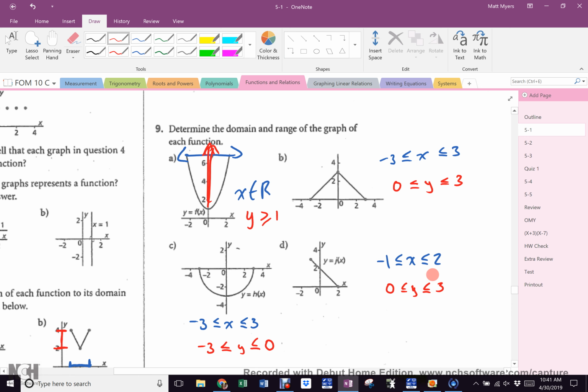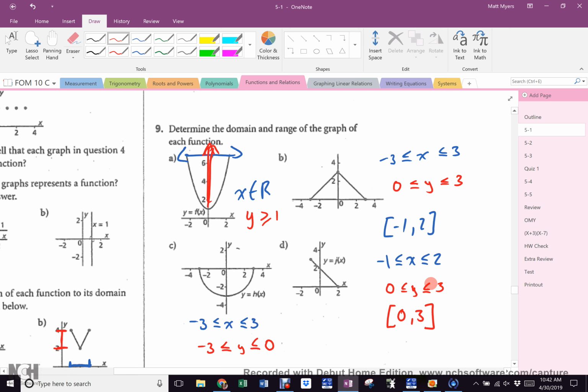Now, if I wanted interval notation, all of these are less than or equal to, right? So would they all be square or round bracket? Square. And the first number would be first, and the second number would be second. So this would be -1, comma 2. This would be what? 3. Right? You're going to use both.